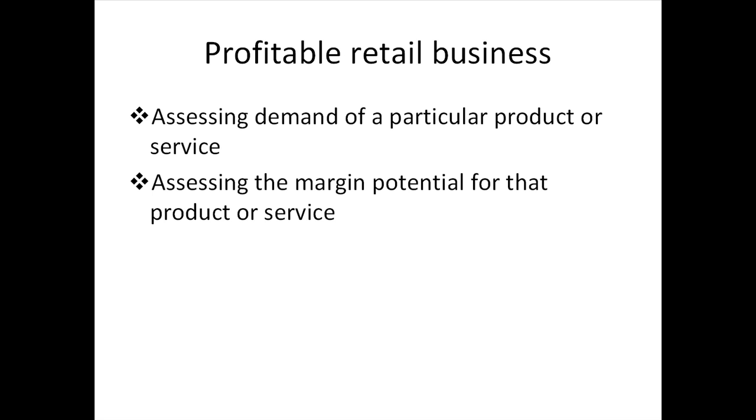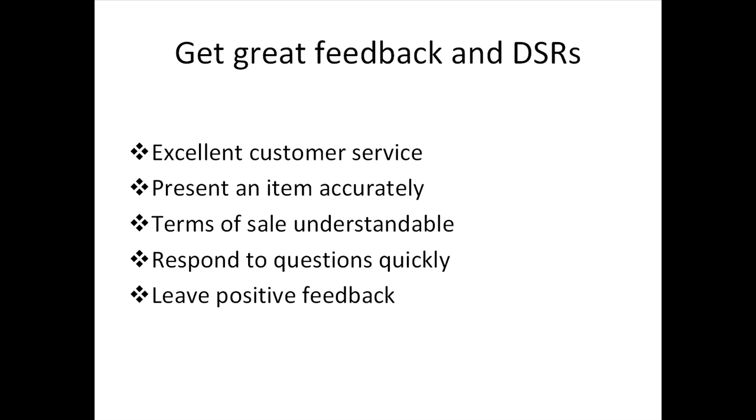This chapter will give you simple tips for determining how profitable you will be selling on eBay based on the product opportunity your assessments have led you to pursue. But again, you start by choosing your products to sell. The key to getting positive feedback and ratings is excellent customer service. Always represent your item accurately and honestly. Make your terms of sale easy to find and understandable, especially concerning payment terms, shipping, and returns. Respond to questions quickly, be patient and courteous, and be sure to leave positive feedback to encourage your buyers to do the same.